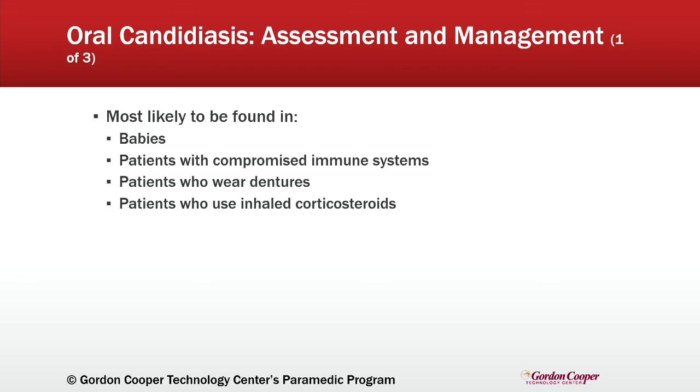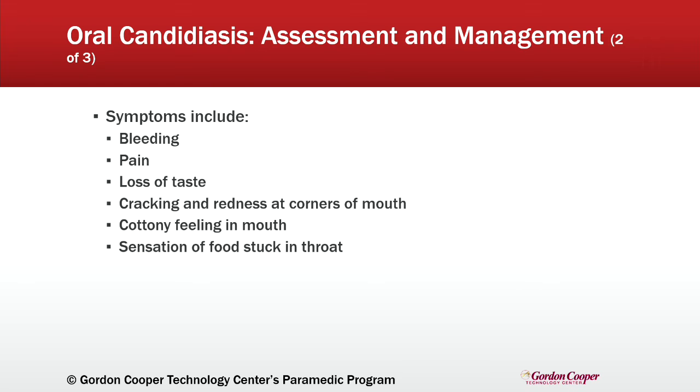Sometimes we'll find it in patients that use inhaled corticosteroids, and some patients that have been taking really strong or long-term antibiotics may develop thrush. It's a relatively easily treated thing, but it's important to be aware of it. Some other symptoms they may have would be bleeding and pain, maybe cracking or redness at the corners of the mouth, a loss of taste, and can you imagine that cottony feeling in their mouth with all that junk in there? In more severe cases, the lesions can move down the esophagus, making it feel like food is getting stuck when they swallow.